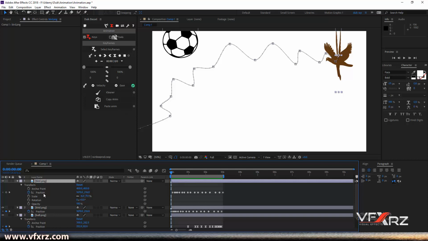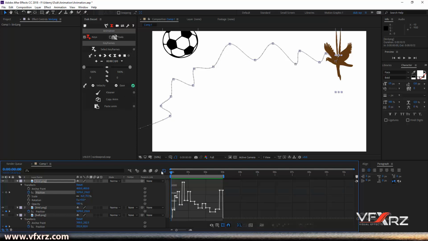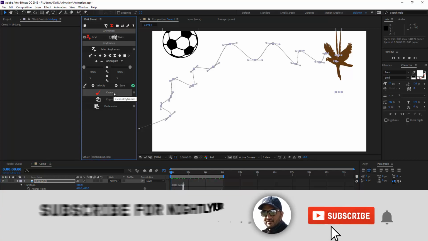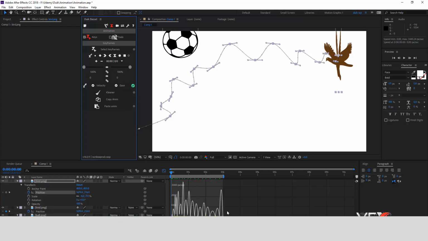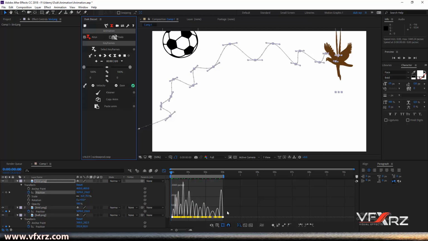And another thing that we have is named cleaner. What's the cleaner? When you click on a position and select all these keyframes, and now if I change this to graph editor, and now when we click on the cleaner, again click on the position and now cleaner, it automatically smooths your path and automatically deletes some keyframes that it thinks you don't need in this layer. It fixes everything and automatically adds smoothing and cleans your keyframes with the cleaner button.